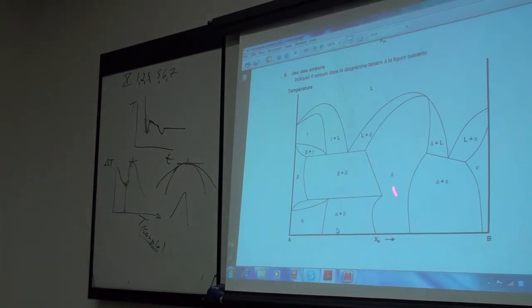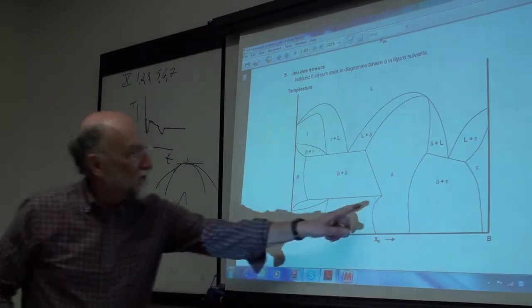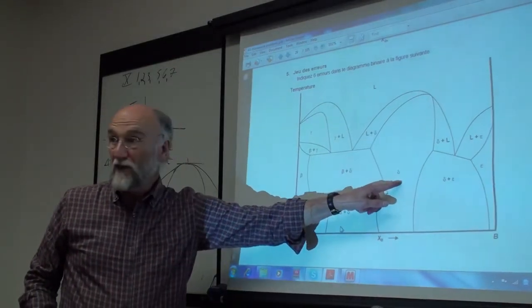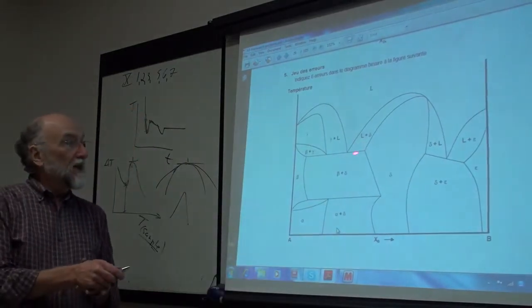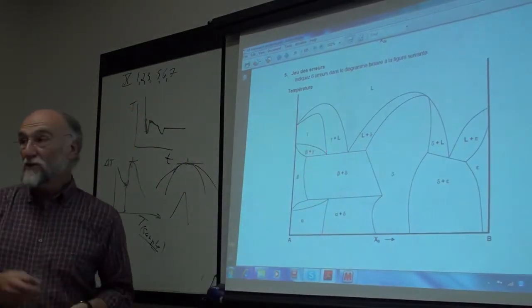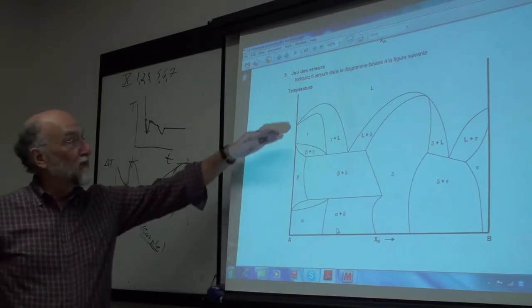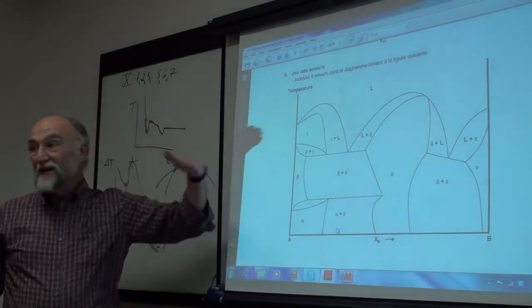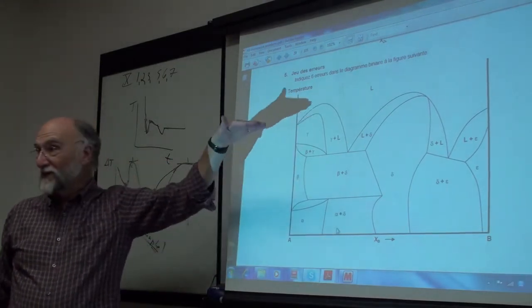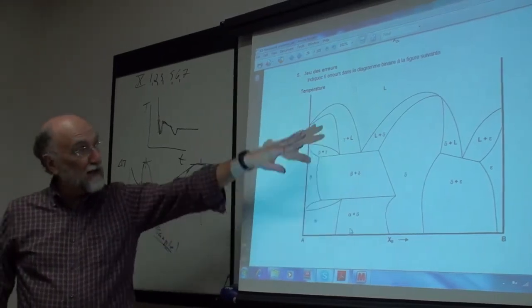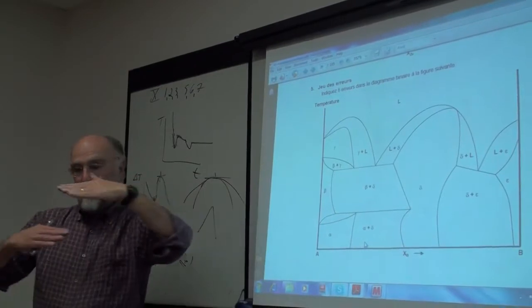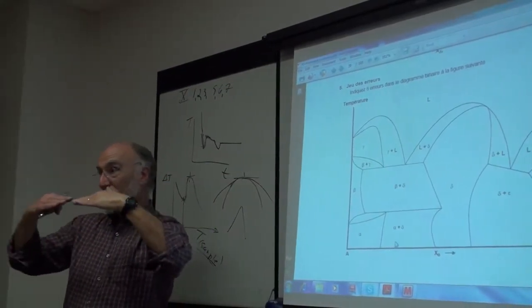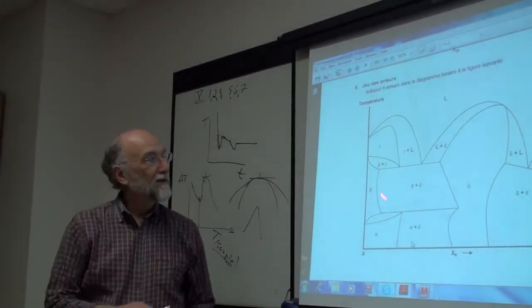Okay, this is an error here because this line should not extend this way. This line should extend into here. This, I guess, is an error because you have 4 phases in equilibrium at one temperature, although in principle, if the pressure were exactly right, you could have 4. Phase diagram is at constant pressure. So this would really be 2 invariants, but there will be a temperature and pressure in which they would be exactly the same, but that's an error.